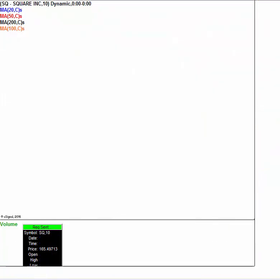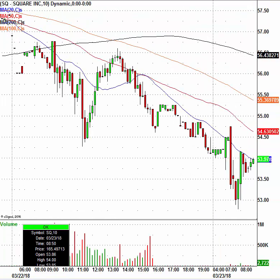Square is in the news today. I believe they got downgraded. Stock right now is trading at $53.97, closed at $55.16. So a good little downgrade there for Square. This stock really, there's nothing wrong. It's just overbought and maybe getting a little stretched on the charts. Anytime that happens, it needs to pull back in. So again, we'll look at that one once the opening bell rings, and we'll see where we go from there. So again, that's what we're seeing right now as far as stocks go, and we will be looking at a few others once the opening bell rings today.